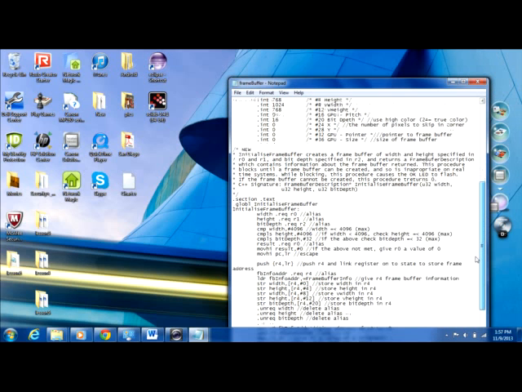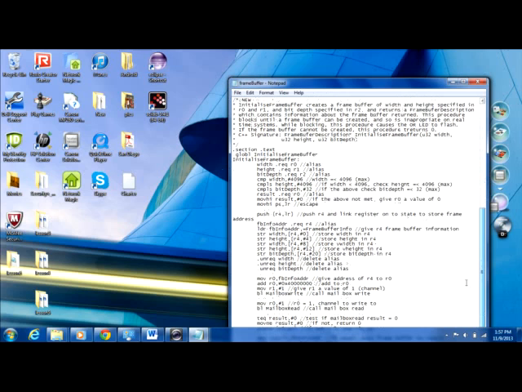Anyways, continuing on. As you can see, you have to check first to make sure that width and height are both under the maximum of 4096, and that our bit depth is under the maximum of 32, which is true color. If they're not met, we're just going to return 0, and that is the case where the light flashes, because the program just stops, to let you know that something went wrong.